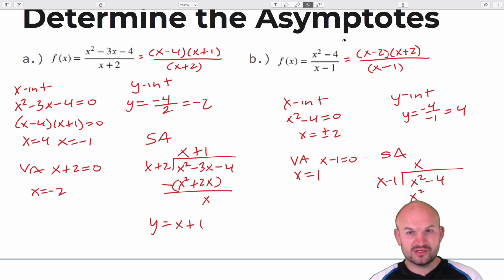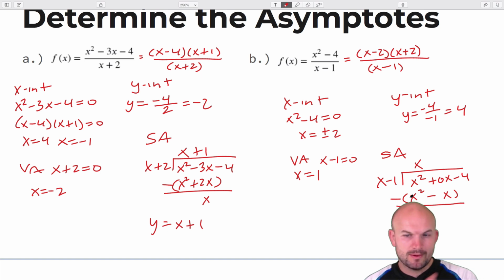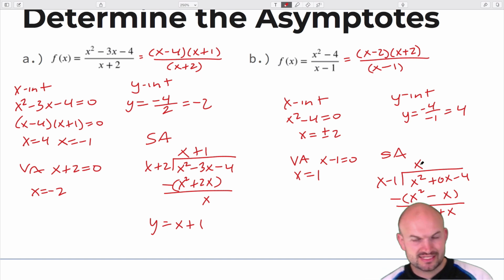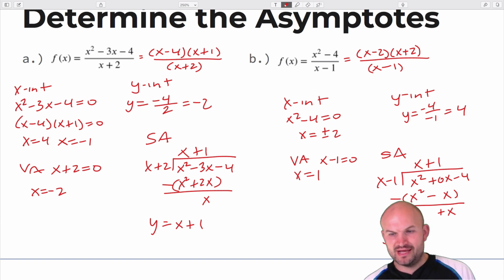Now, in this case, it's kind of important because we don't have anything to subtract, right? So what I'm going to do is I'm actually going to include some place values. Plus 0x minus 4, just to make me feel a little better, okay? Now, you don't need to do this, but I want you to see when you're subtracting 0 minus a negative x, it's going to give you a positive x, right? So that's very important because a lot of people see, oh, you're subtracting x, it's giving me a negative x. Well, no. You're subtracting a negative x, so therefore it turns into a positive. X divides into x a positive one time. Any other division, guys, you're going to have a remainder. So therefore, that's why that's y equals x plus 1.